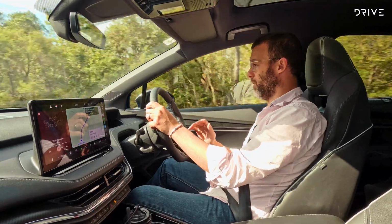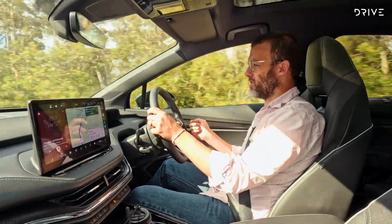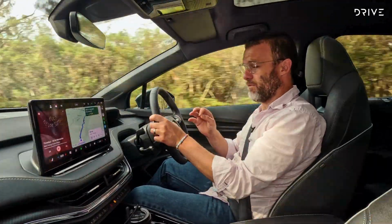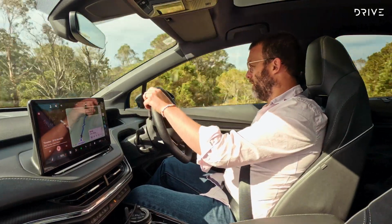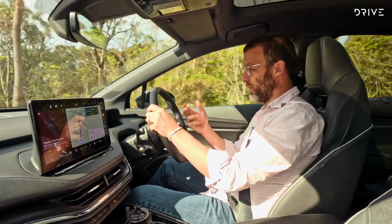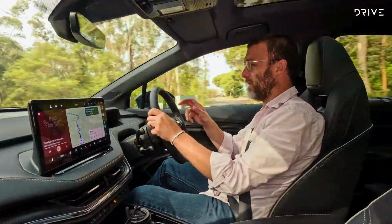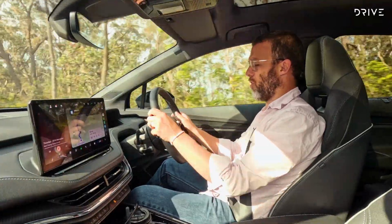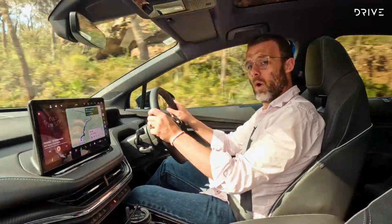Overall, this Enyaq does feel very resolved and composed, and I suppose that shouldn't be too much of a surprise because this is one of the best-selling SUV BEV, so battery electric SUVs in Europe. I think it's number 4 on that list, and it's using the latest and greatest of Volkswagen Group's modular electric platform, and there's been untold sums of money poured into this car, which will be effectively used amongst a bunch of different makes and models within the Volkswagen Group range. But in this application and on Australian roads at the moment, it does feel quite well sorted.